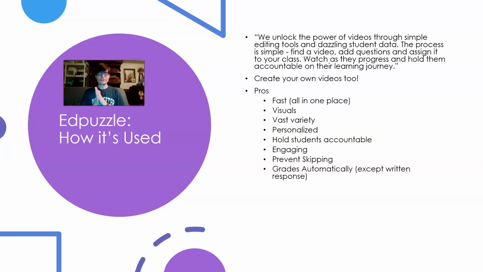And there are some advantages and some disadvantages to using Edpuzzles. So things that I found very useful, and then some things that I found not so useful. So, useful things about Edpuzzle. It's fast. What's so nice is, again, the questions are right there in the video, so everything is all in one place. You assign it on Schoology, it's right there. All a student has to do is click on it, and boom, they can do that assignment.